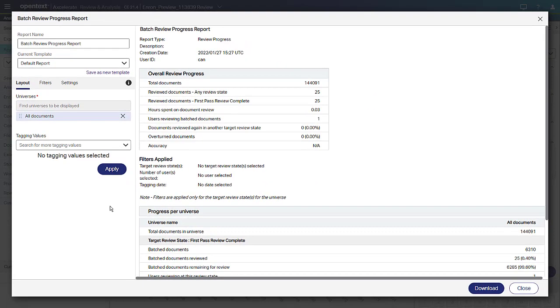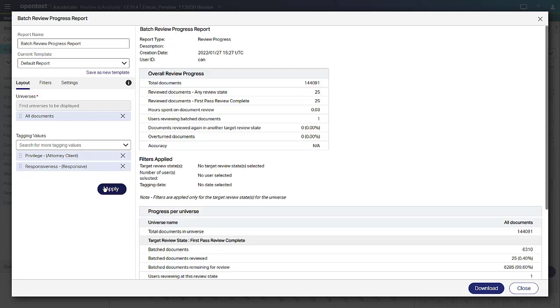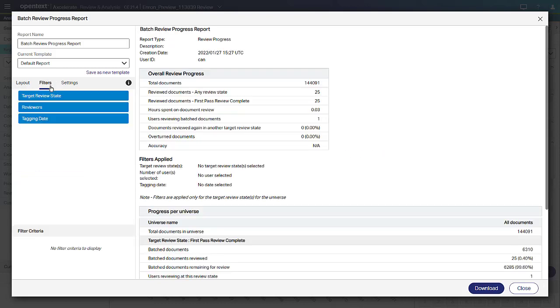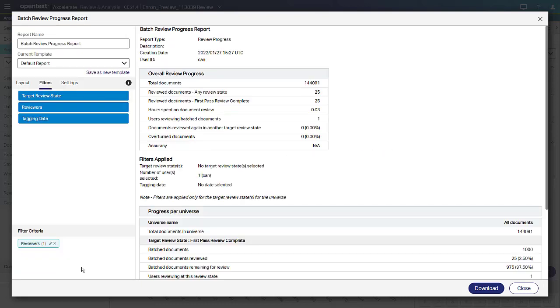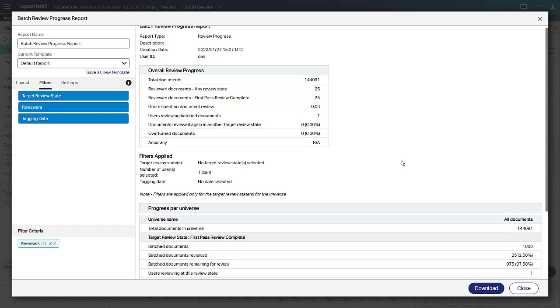Apply any layout or filter settings you want to make. And notice the overturned documents column in the report.